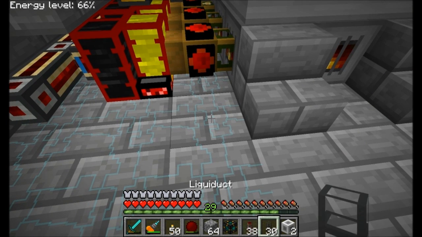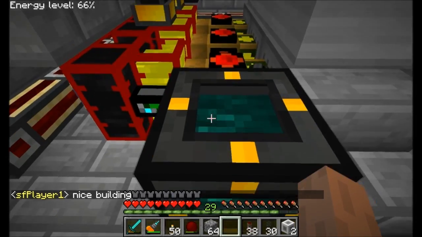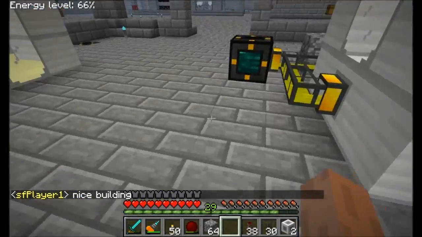Alright, guys, placing down a liquid Tesseract here real quick, just because I want to transfer on frequency 22, owner 22. There we go. All that liquid shouldn't have a problem making its way in. Cool. I want to use that thing, but just demonstrating what the setup is going to be over here.